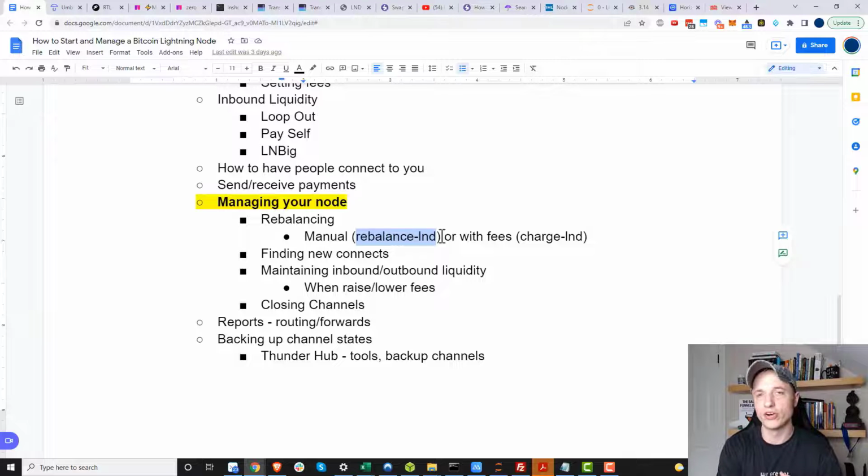I demoed it earlier in this video, so you have an idea of how it works and how it'll look for the cheapest route in order for you to rebalance profitably, right? So there's a couple different strategies when you're looking at those reports: you can either raise or lower fees, or you can rebalance your channels based off of how the liquidity is moving around within your node.